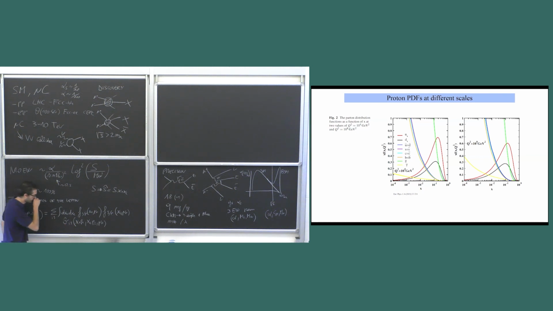As you see, there is another quantity here, that is mu-F. Mu-F is the factorization scale. So this expression here, if we were able to calculate it exactly, would be independent of mu-F. This is not the reality because we cannot calculate it exactly. We can just calculate in perturbation theory. So mu-F is a technical scale that is separating the part of this prediction that you model within the proton and the part that you model in the process itself.